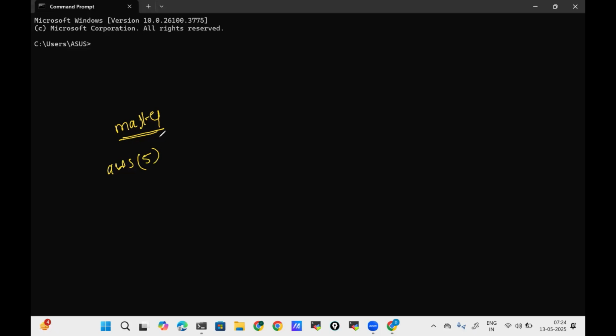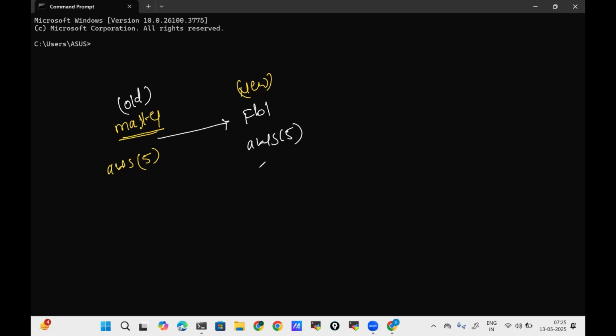If I create a branch from the master branch, let's say FB1, automatically master is going to be the old branch and FB1 is going to be the new branch. Whatever files are present in the old branch will carry forward to the new branch. So ultimately we are having AWS 5 files here.